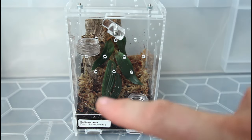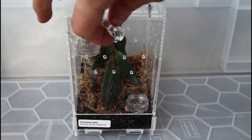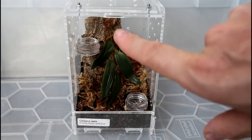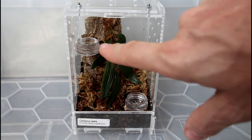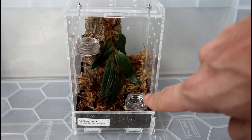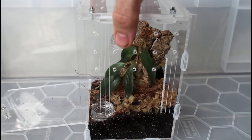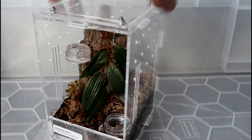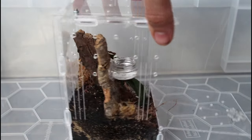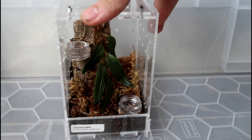So here we are in Rehouse Central with the new setup. As you can see, we have our cork bark. We have a little bit of greenery in there, some sphagnum moss, water bowl held up high, water bowl down low, just to give it options, and some staggered substrate towards the back. So it's nice and deep around the back here. So they've got plenty of opportunity to web up and do what they want to do. Lots of room around there. So yeah, basic setup, but pretty nice.